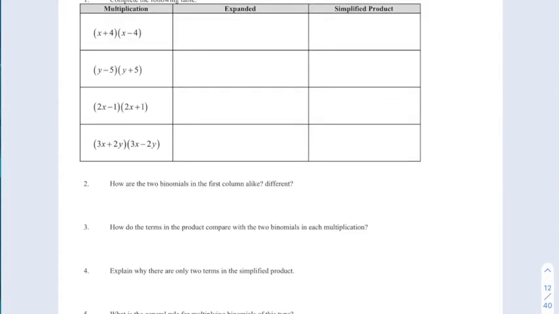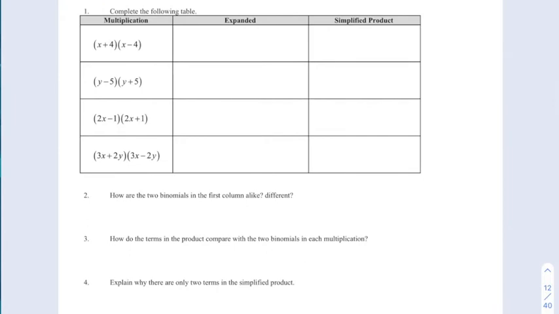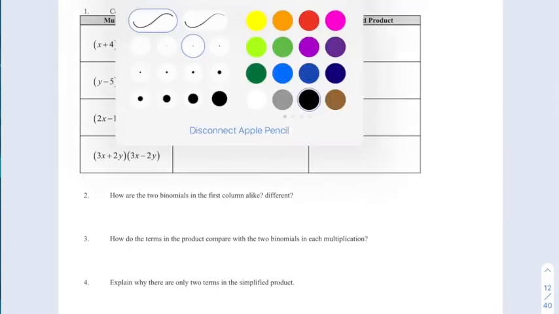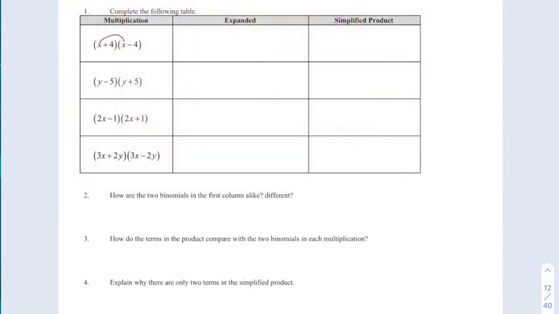All right, one more table, but this one looks a bit different. This one looks a bit different because there is no power of 2. So for this one, what we're doing is using distribution. So here I've got x squared minus 4x plus 4x minus 16. And what's really special here is we'll notice that the terms in the middle actually end up canceling out. So in the end, x plus 4 times x minus 4 is equal to x squared minus 16. There is no middle term.